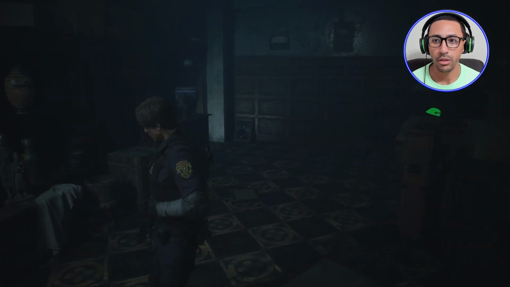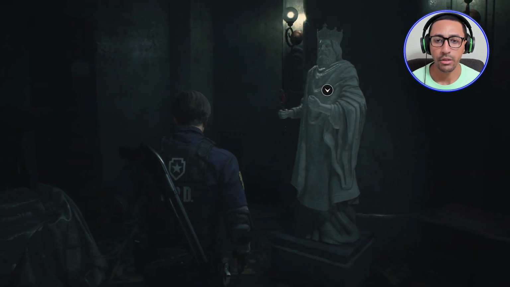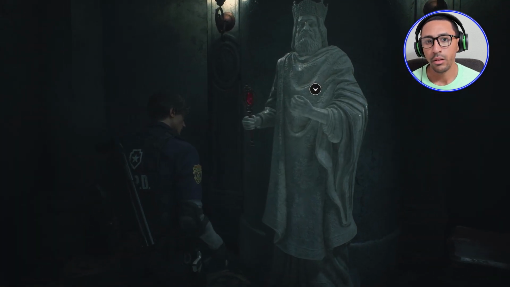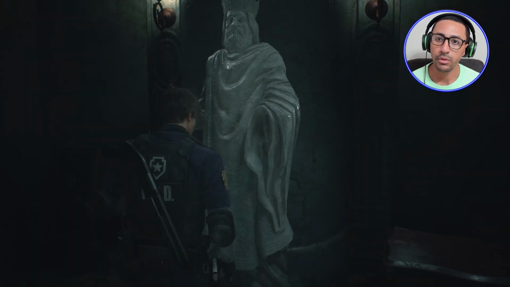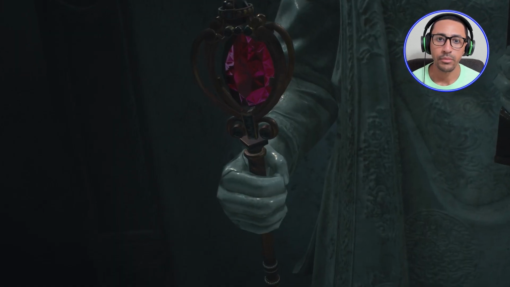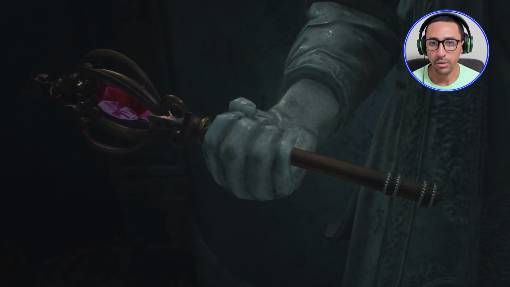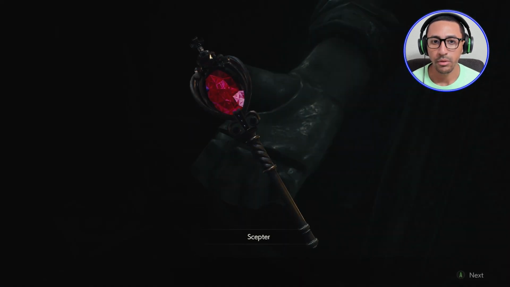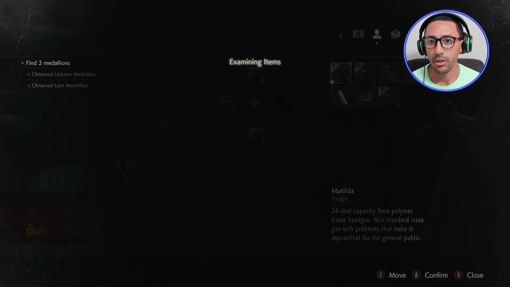Fucking zombies? Where? Yeah, no, we only got 5 bullets, guys. Alright. Let's place the book in his hand. Let's go. What does he have? Is that the key? The scepter. Alright guys, we have to place that shit somewhere. Let's see.